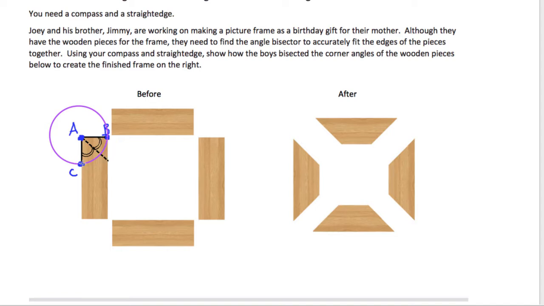I'm going to measure between C and B. So I'm going to rechange my compass. So I'm measuring between C and B, and I'm going to make that circle around C. So the length of C and B, make a circle around C. And this is what it should look like. I'll try to do my best. Didn't work out. I'm going to guess it looks like that. Go around C. Needs to be slightly larger.